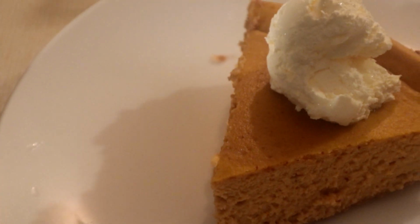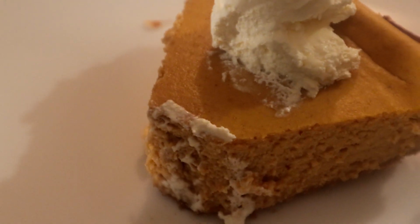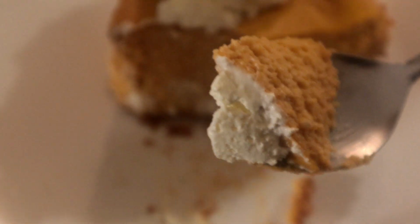Okay, now we're just going to do a taste test on this. Get a little bit of that whipped cream up there. Cut into that. Look at that. Get the whipped cream back on there. Oh my god. That is so good. So delicious. Look at that. Ain't that a beauty? See, it doesn't matter if there's a little bit of cracks in it, it's still good. Look at that. Ain't that beautiful?